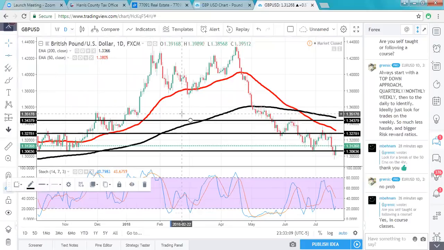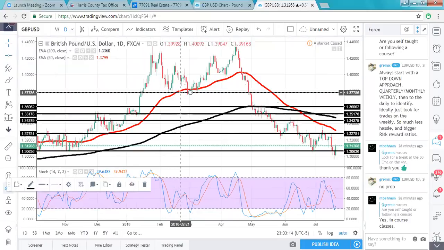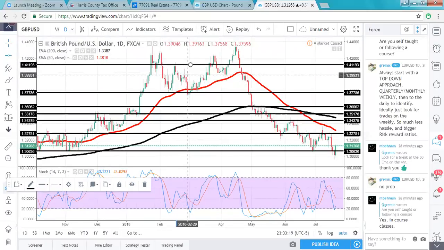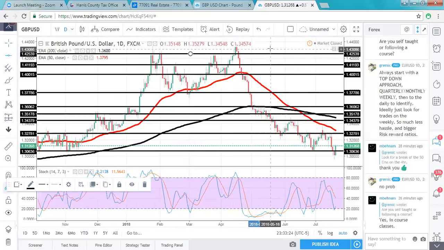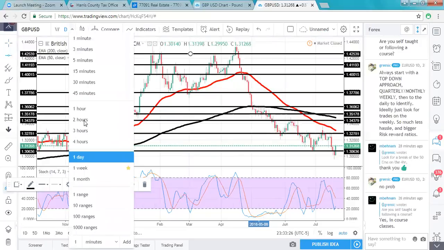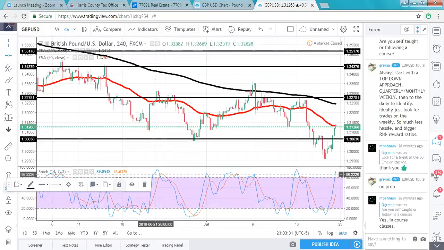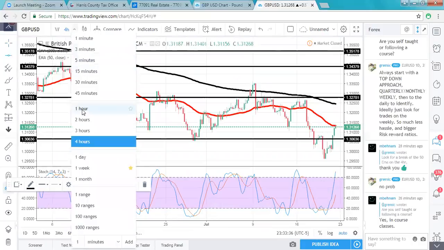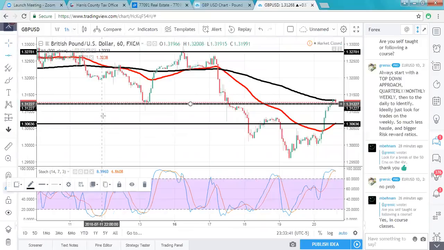And you'll also notice that the 50 EMA that hugs price tight can resemble support and resistance as well. Then from the day, I go to the 4-hour chart, and I look for any areas I might have missed. And then I go to the 1-hour chart, and you will see more zones or more areas where price may have stalled.